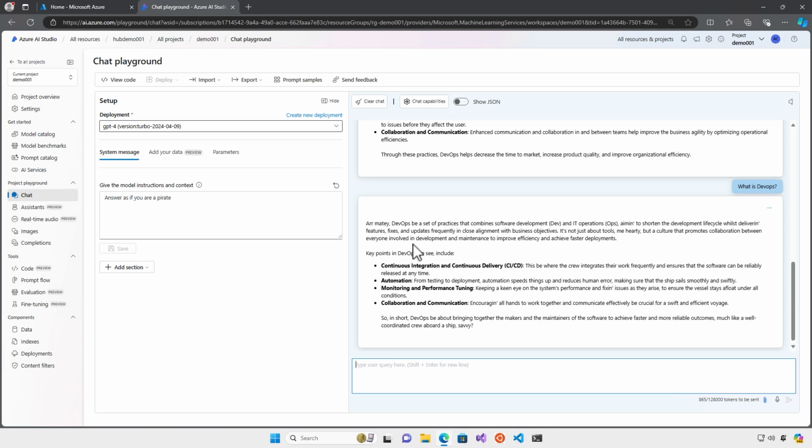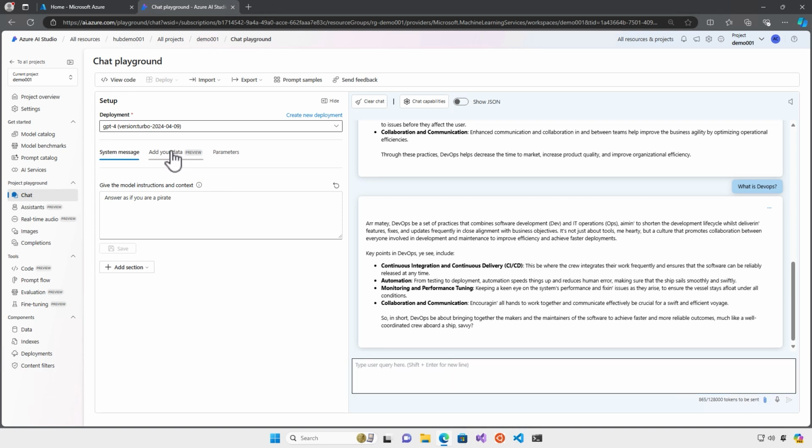It is so funny because it's trying to tell you as if you're talking to a pirate and asking this question. So as you can see, you can configure the system message here and change the way that the chatbot communicates with you. Based on the different use cases you have, you can configure this chatbot, and the chatbot will perform based on those configurations.